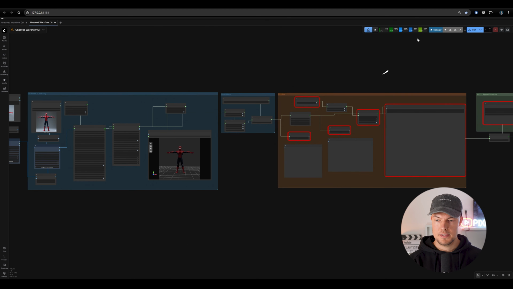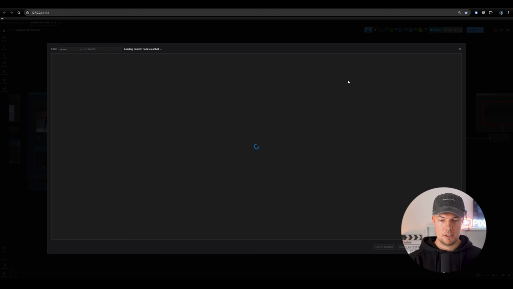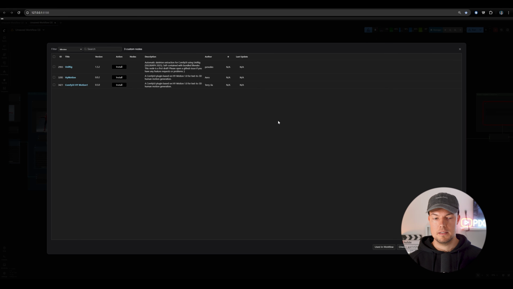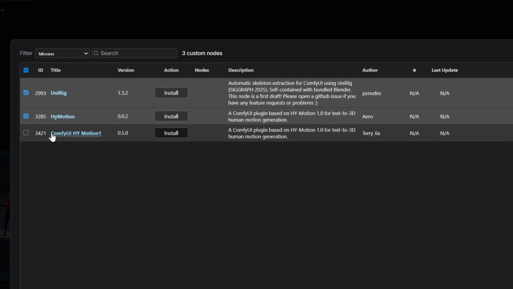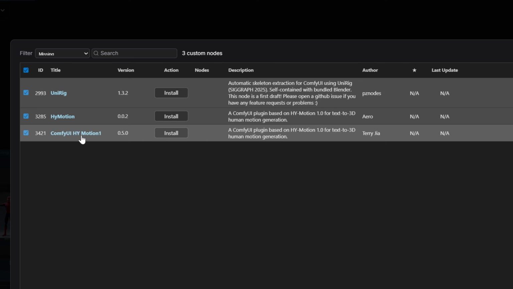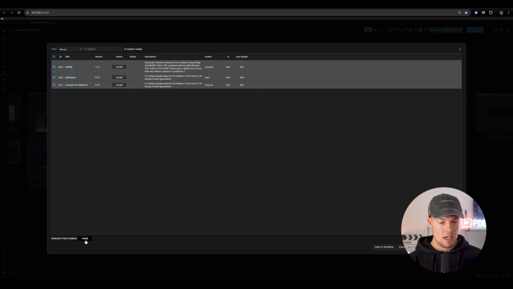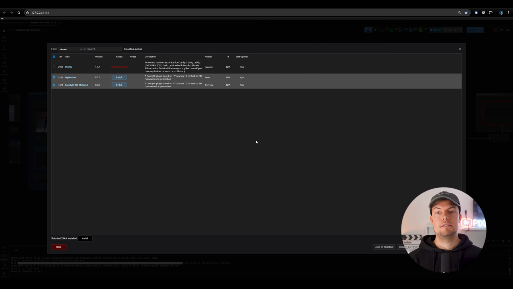So what we need to do is that I'm going here to manager, then install missing custom node. We should be able to easily install them through the manager. So let's do that quickly. Just make sure here that you're using Unirig and the HyMotion one, and you could also install this one here from Jiah. I think I'm just using a node over here, so just make sure to install both. That should be no problem. And then we can hit here install. And then after the installation is done, just make sure to restart ComfyUI. Please wait a bit. It could take a while because it's setting up all the requirements and so on. But then once you restart it, there should be no red nodes anymore. Just make sure to also refresh your browser.